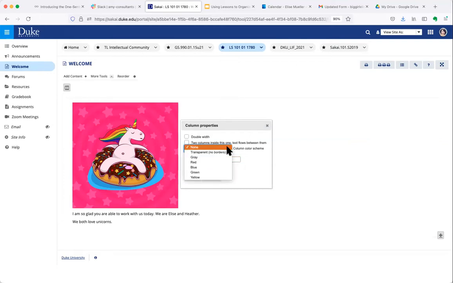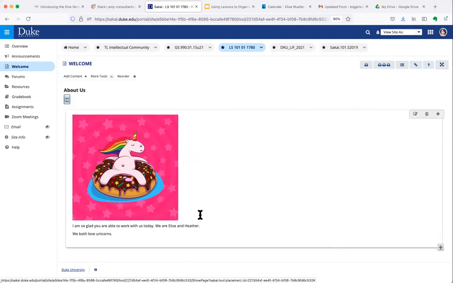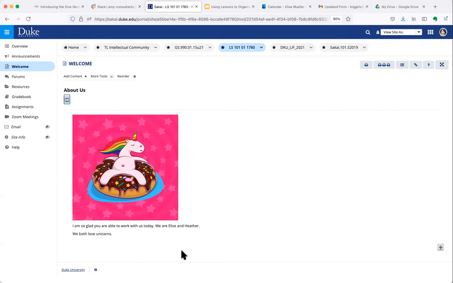I can also put in a color if I'm feeling really fancy, but I'm not. So now I have a section called About Us. Now, I'm on the welcome page. I'm thinking about what would be the other things that really matter when it comes to that welcome page. I think I'm going to have to put a link to the syllabus.